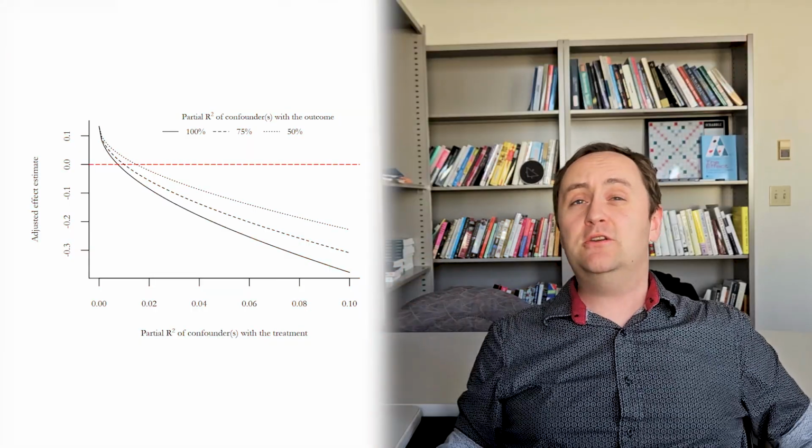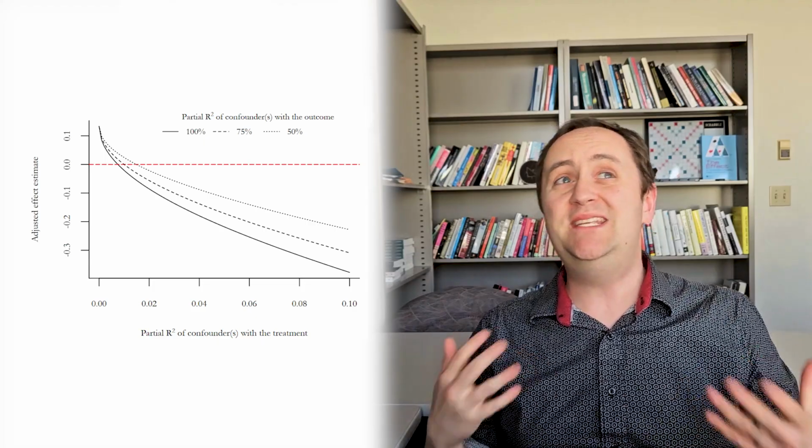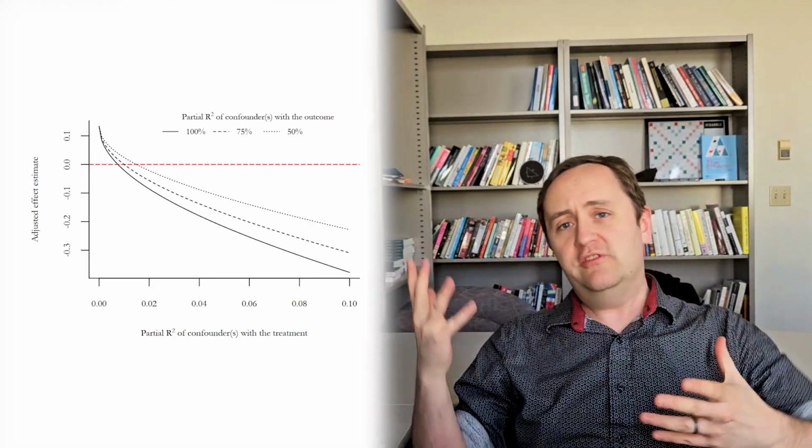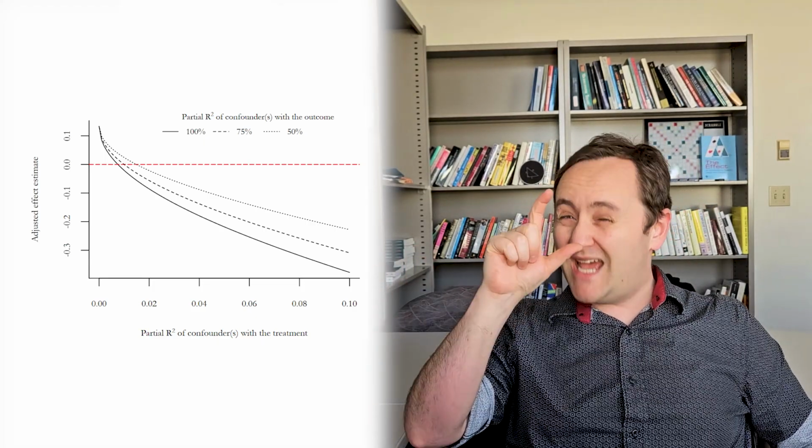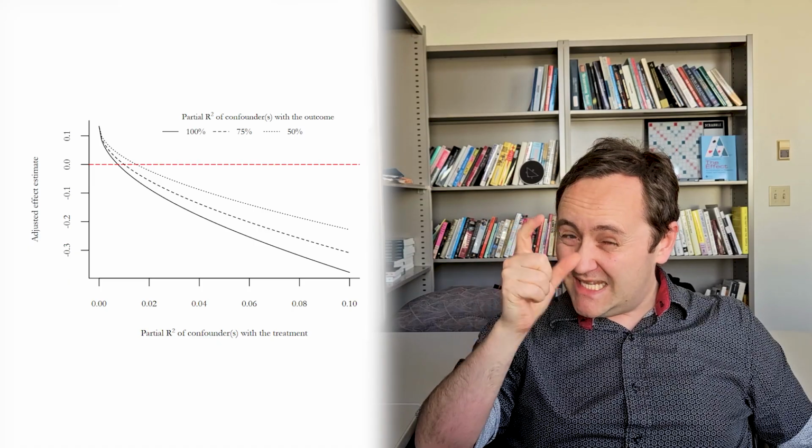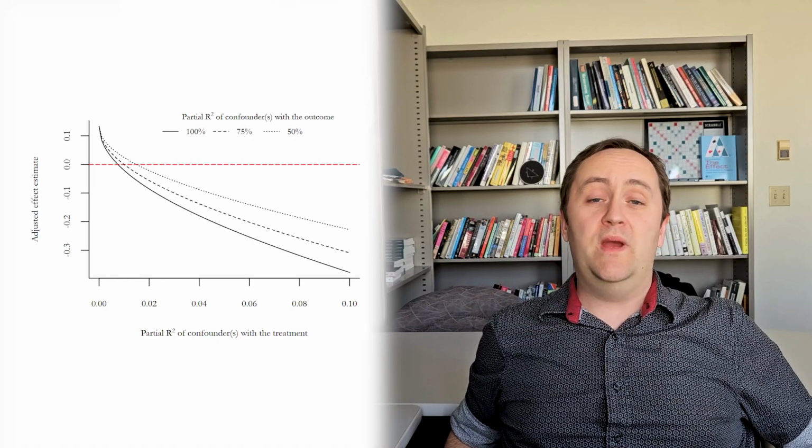Well, there's something out there. We don't know what it is, but let's imagine that we do have it. How strongly related to the treatment variable would it need to be to eliminate a result? And that's what this graph is about. It's an extreme value analysis. And you can see that it dips below the 0 line pretty quickly. This is saying that if we did have something that explained all of why you go to prison, it would only need to have a slight gender difference in order to fully explain away our result.